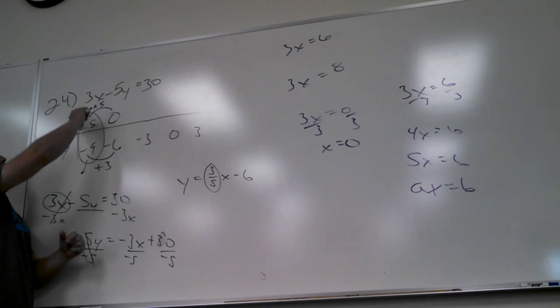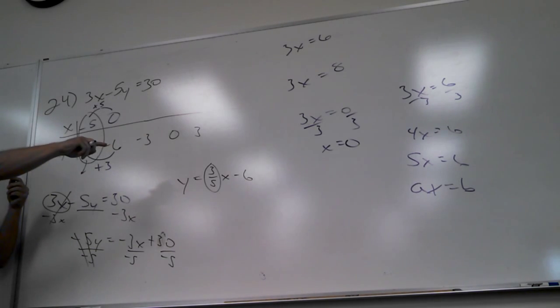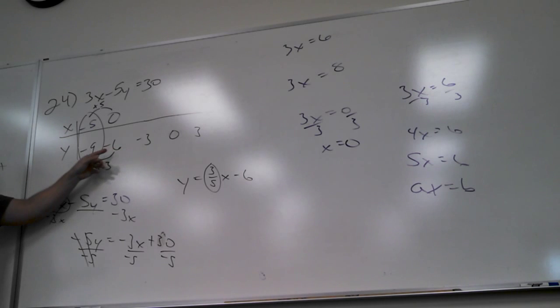So when the x goes, tell me which direction is x? I just did it, but which direction does x go? If I change x, visually what happens on the graph? What changes? If I move x, so if I am at x equals 0, but I go to x equals 1, which direction am I going to go? Yes, right. And when y changes, it's up or down. Okay, so x is left and right. Y is up and down. Cool. So this says, when I go 5 over on the x, I'm going to go up 3 on the y. So that's slope coming up to us. That's eventually going to get here. You can actually see it happening, though.